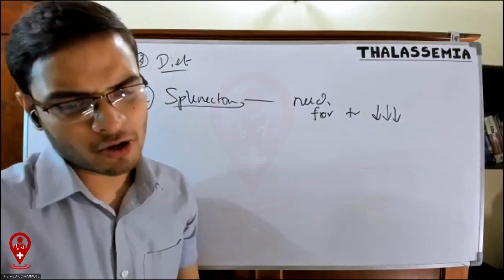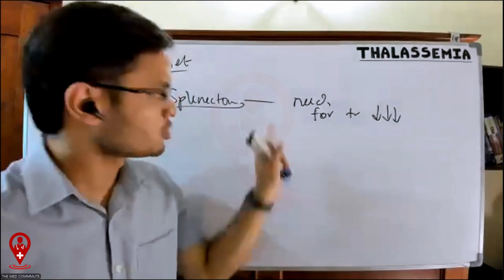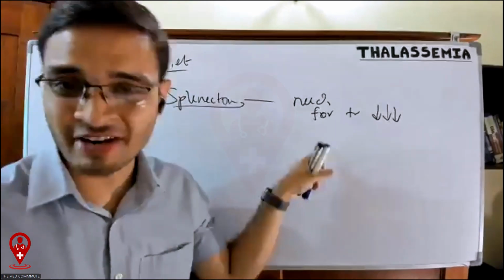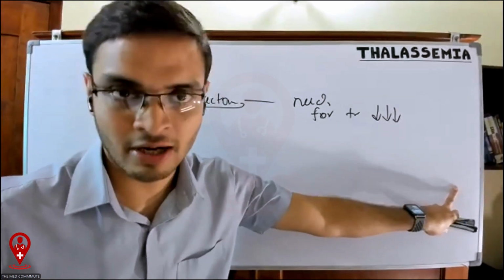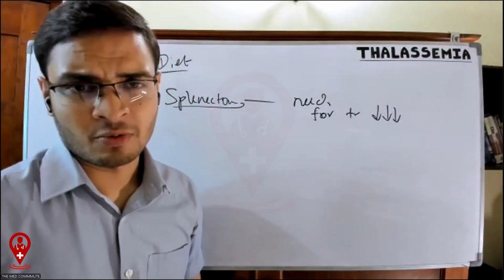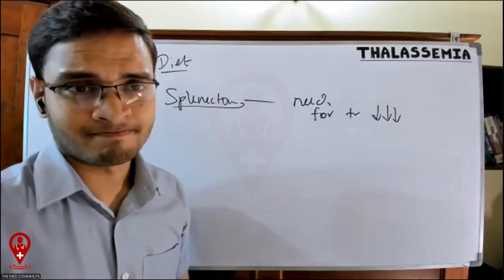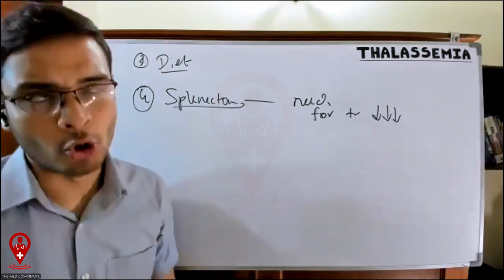Then the next thing I want you all to know. Here, guys, when we do a splenectomy, what are the problems? True, it's an advantage. We can reduce the need for transfusion. If we reduce the need for transfusion, we can also indirectly reduce the need for chelation, right? You all understand, right? So, what are the problems with splenectomy? Recurrent infections. Good.